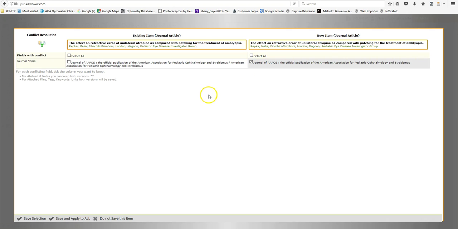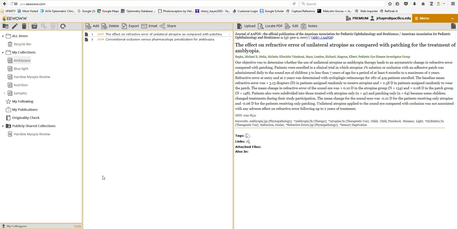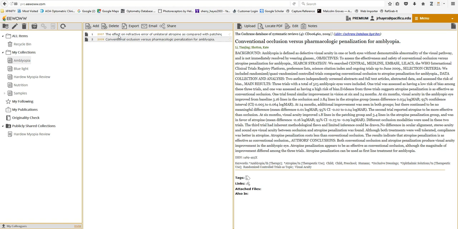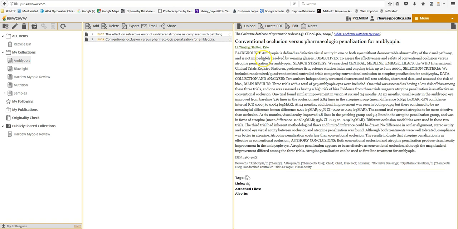So we're going to pick this one over here. I'm going to save and apply to all. And so we have two articles that have been brought in. And this is the Lee meta-analysis.